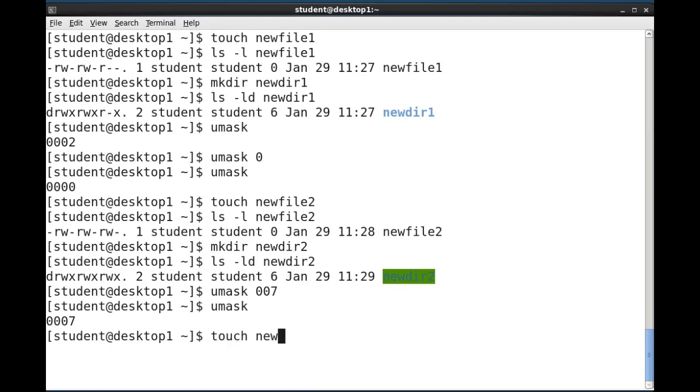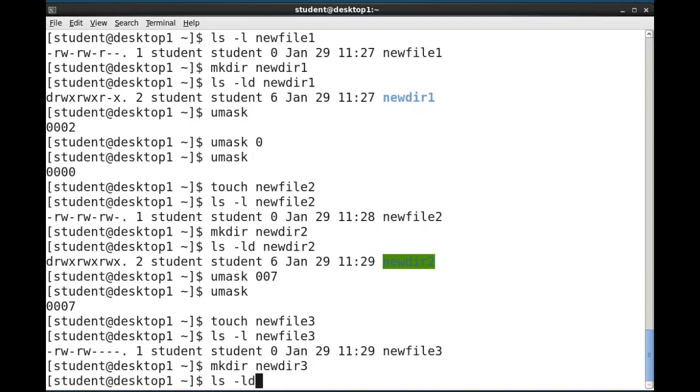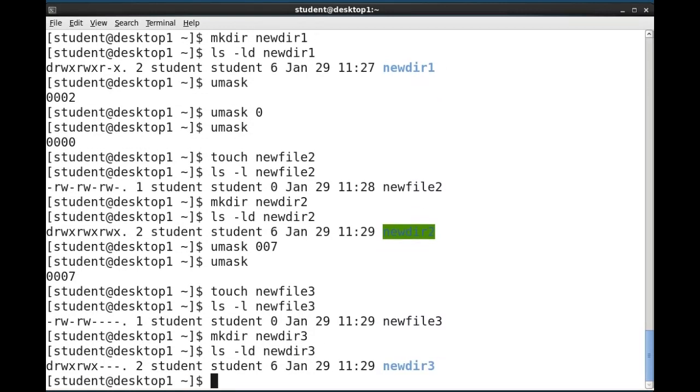And if I touch new file 3, and if I make a new directory, I see that there's no change to the defaults for the owner, read write for the file and read write execute for the directory. No change to the group permissions, but all permissions, read write and execute, have been removed from other.